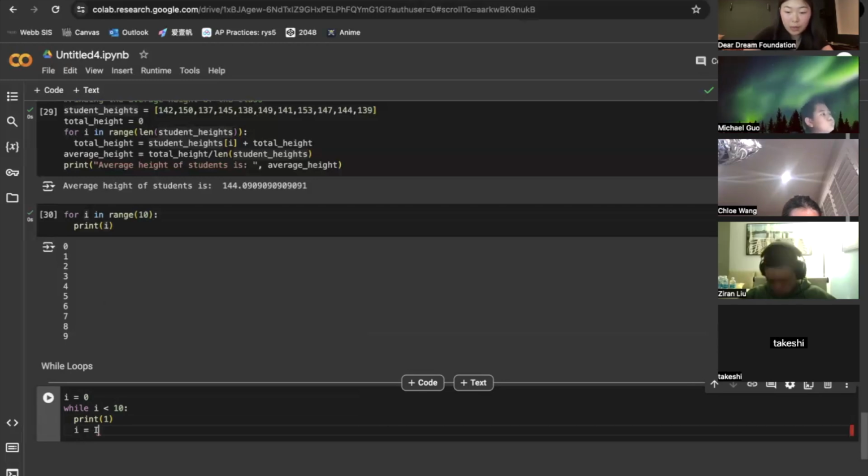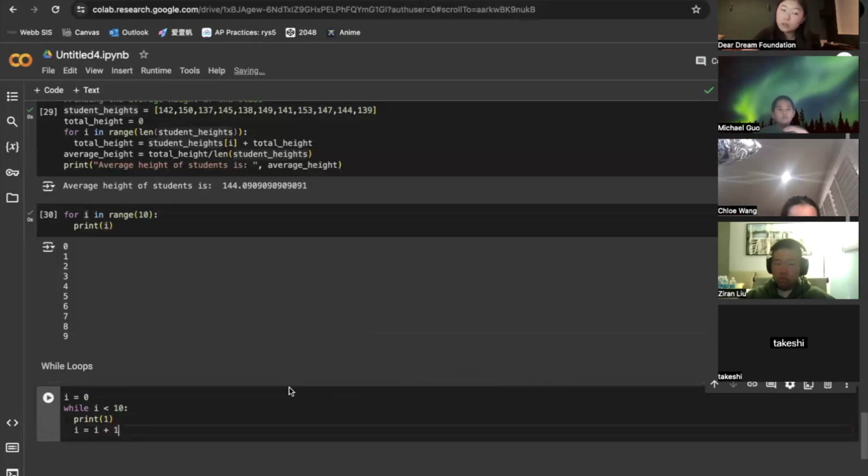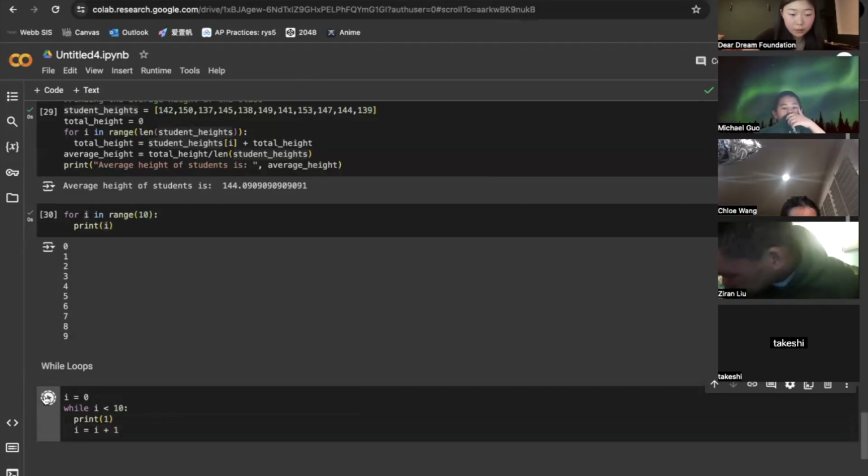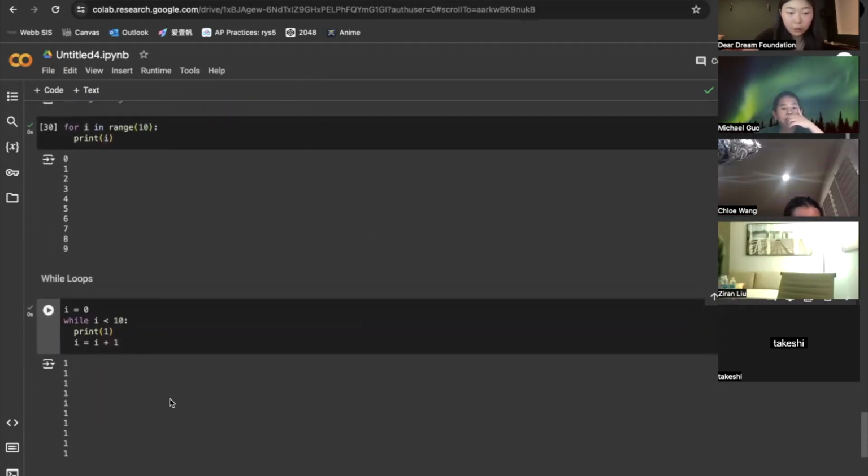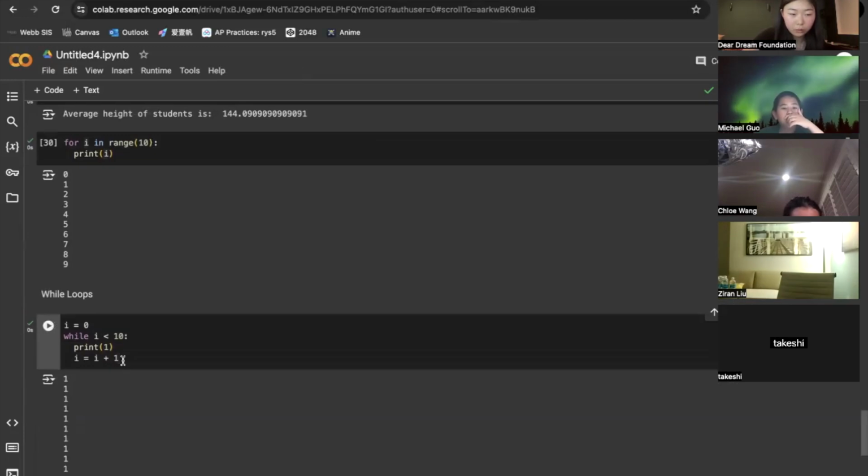So i equals i plus 1. So we want it to increment by 1 every time, or you can increment by 2 if you want to. So here is what it'll look like. Oh, wait. Oh, sorry, I put 1 there. It's supposed to be i.